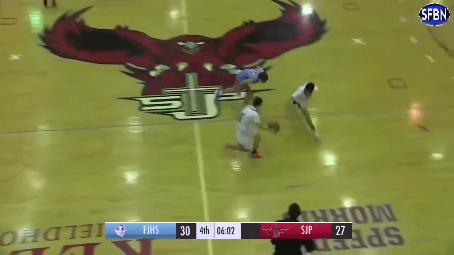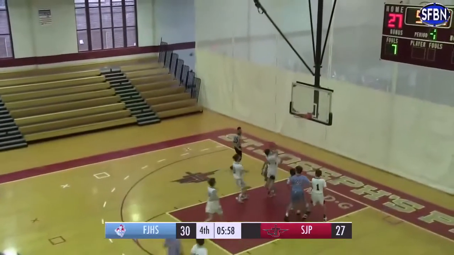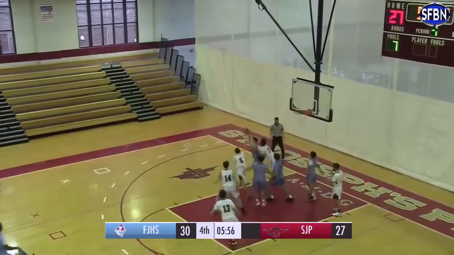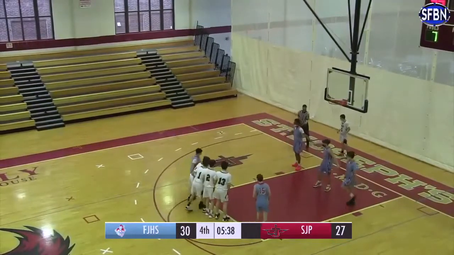Now on defense here, we see a scramble for the ball. You do a great job running it down and attacking. Here's where you want to be able to just be strong to be able to draw a foul on this guy. You go up a little bit too soft, cost you a trip to the free throw line.